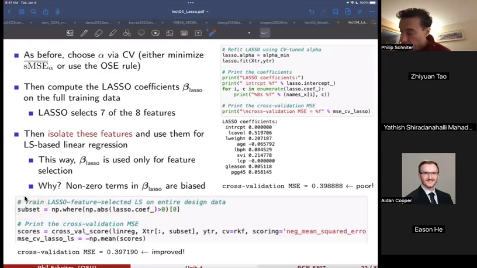And now, down here, we're going to fit linear regression, but we're not going to use our entire training data matrix. We're going to use all the rows of it, but we're only going to use the columns corresponding to the features that lasso tells us we should use. So this is our feature-selected training feature matrix.